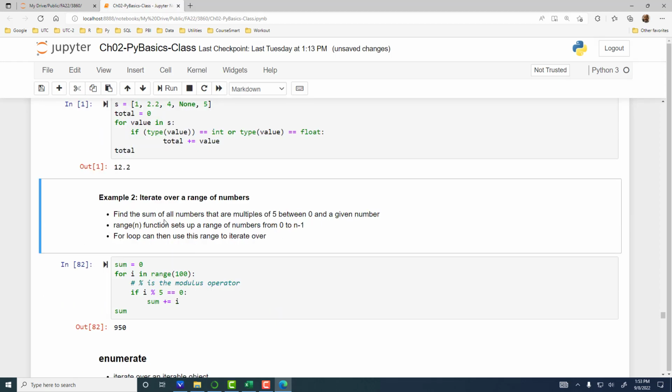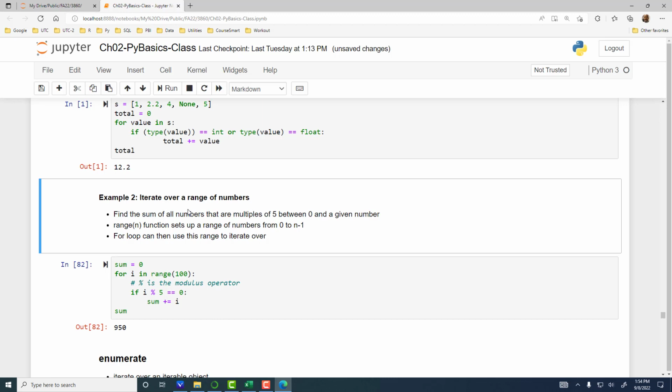Find the sum of all numbers that are multiples of 5 between 0 and a given number. Now here I'm going to introduce a new function called range.